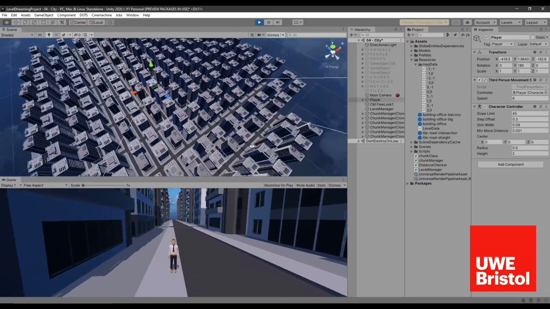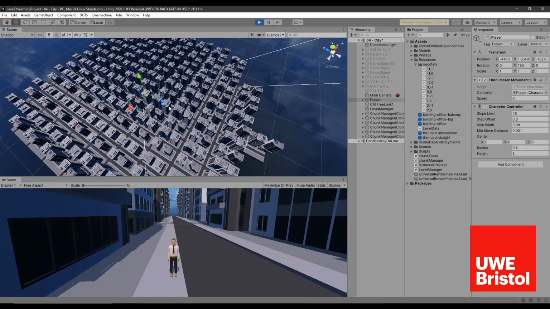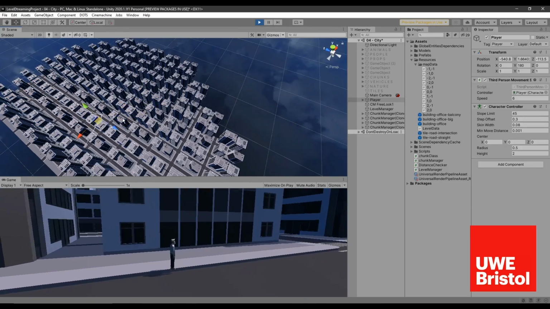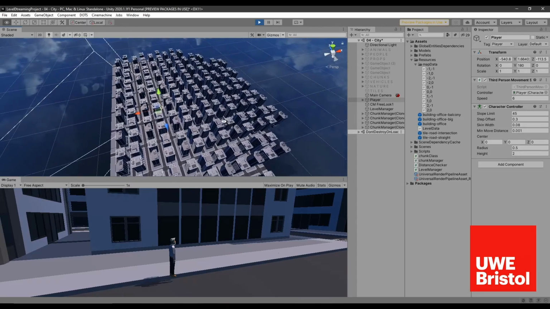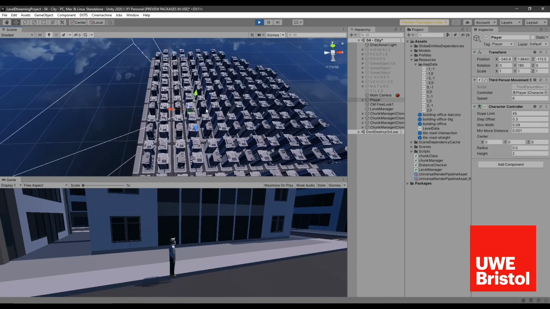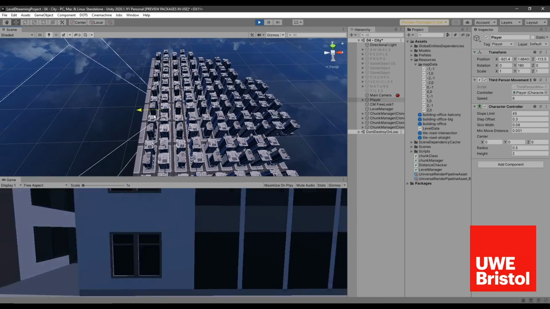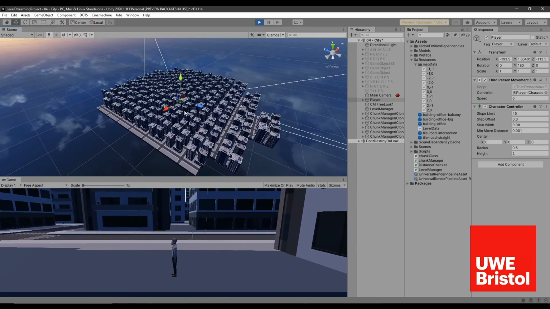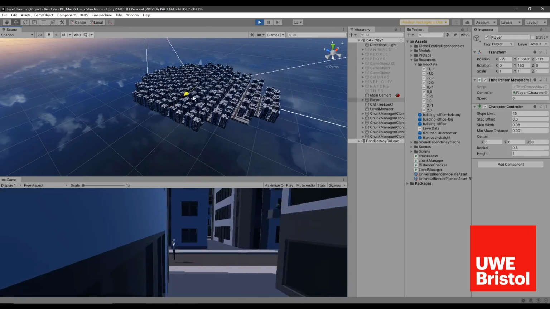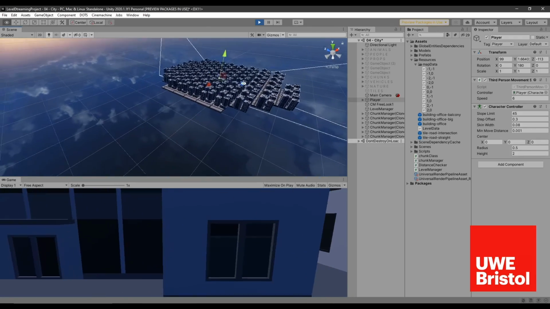If I roll down here, you can see on the side, if I go over to the edge of the world, there are now only 4 zones of chunks that are loaded, because we've come to whereabouts the edge of the world is over here. And the same for the other side. The further you go in, the more of these zones are built.